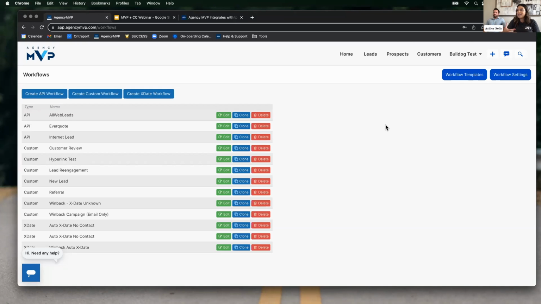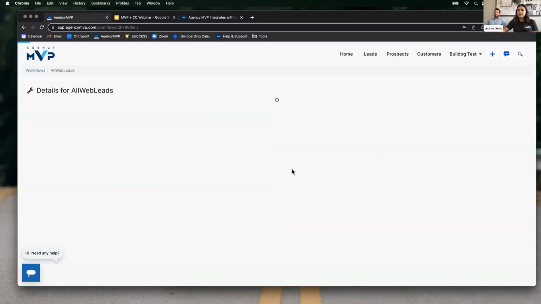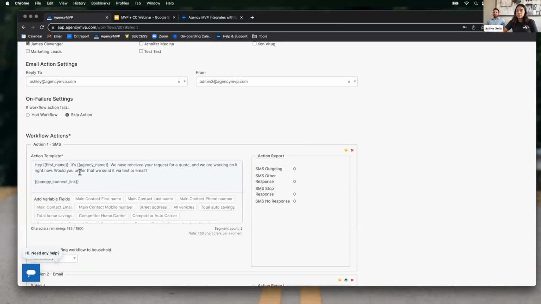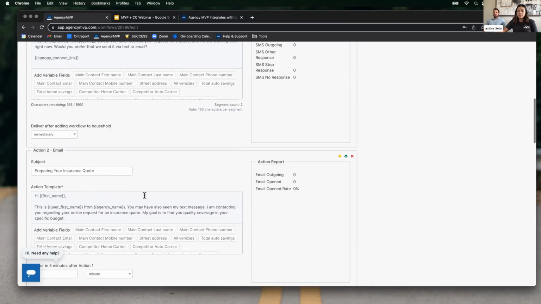Now, the way that Canopy Connect works with Agency MVP, you can either put that Canopy Connect link that you'll integrate with your MVP account in a workflow. So I've seen agents put it in this first action when they're first reaching out to that lead, or you can put it in an email.